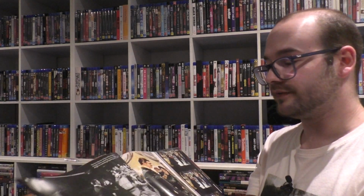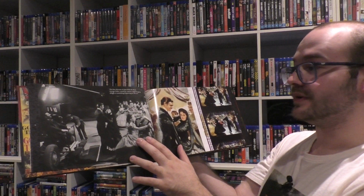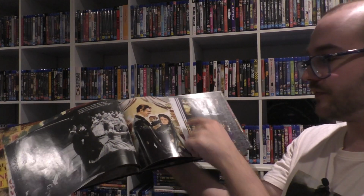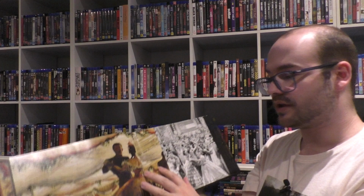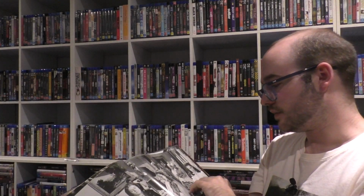It's 75, actually it's like 80 years old. So 80 odd years old. So yeah, it's very well produced. It's even got film cells on the side there, including the audio, which is a really nice detail for someone like myself. I haven't really looked too much into this because obviously it's not really mine. Yes, there is a Confederate flag there. It's set during the Civil War. Yeah, it talks about the cast.